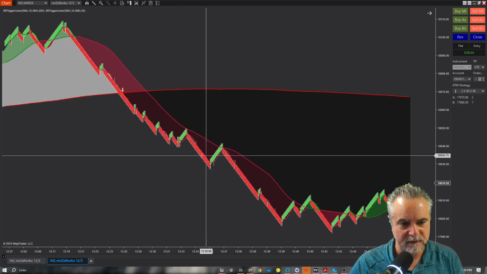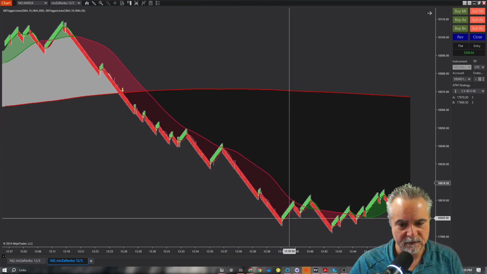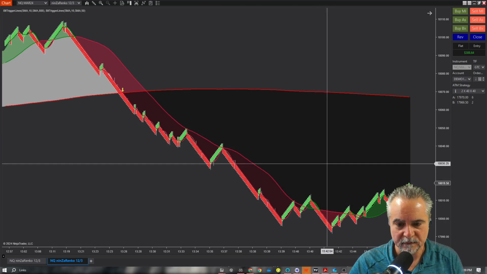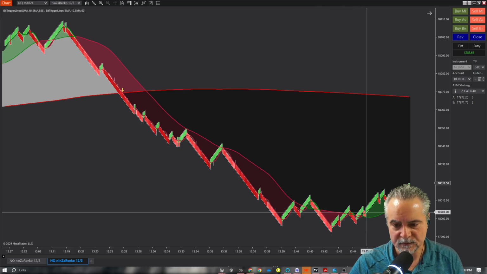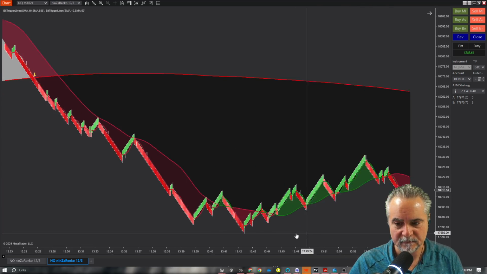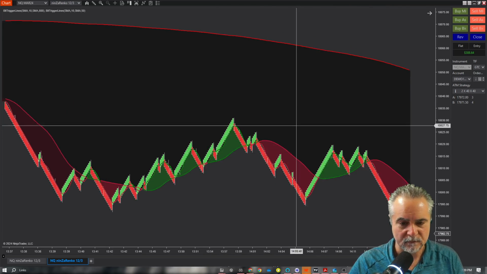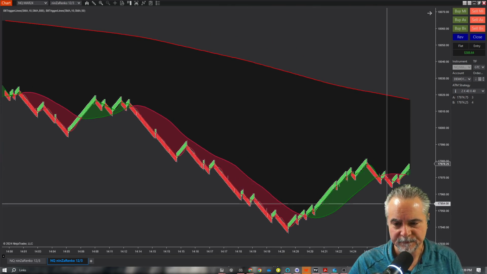And then while you're on the way down, you can see how the 10 comes up to the 50, but it doesn't cross and then goes back down. So that's a retracement continuation, retracement continuation. Then it crosses down here, so you've got to be careful because this could be a reversal where it starts heading back up. It doesn't. Keeps trying, kind of wobbles in and out, and then eventually it crosses and it does work its way up. So short-term entries versus long-term entries is kind of what you're looking at.